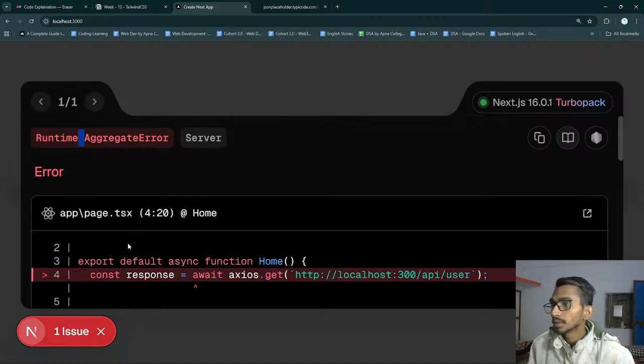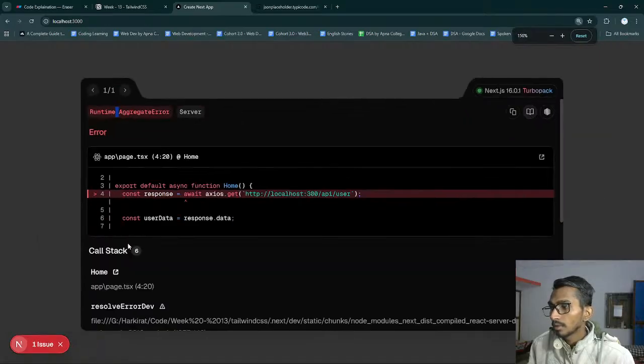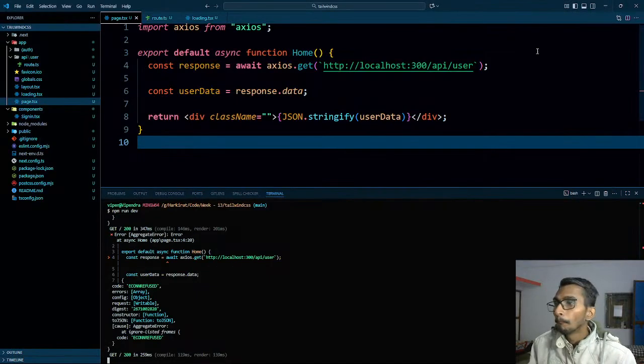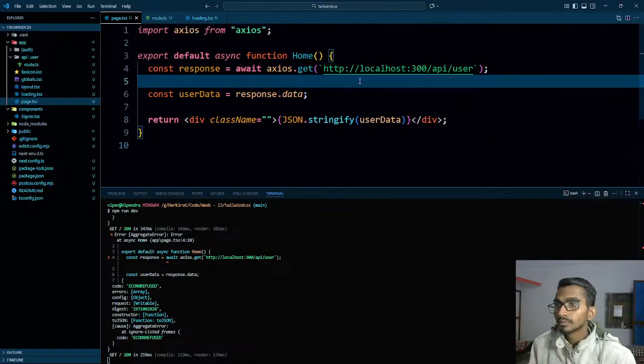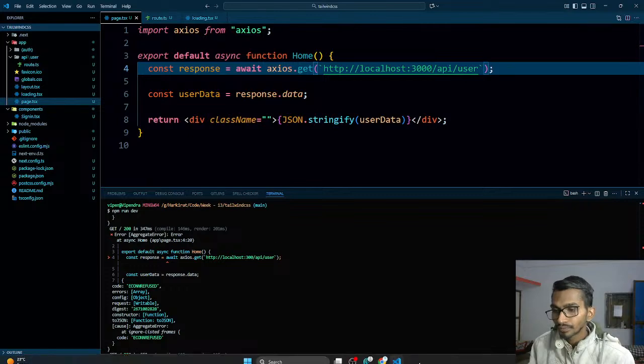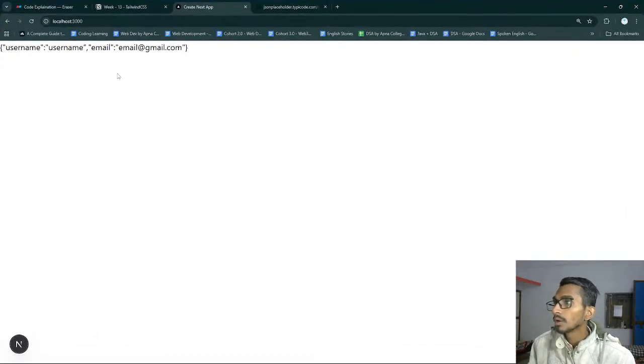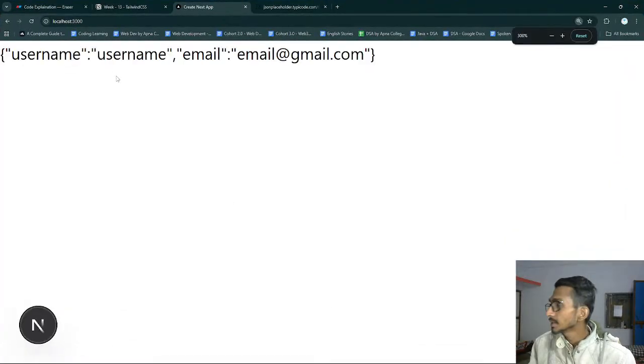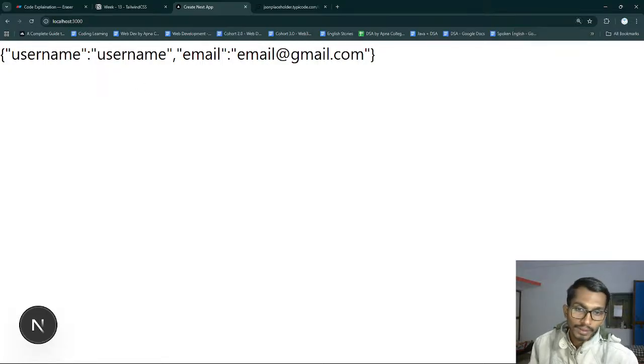Runtime aggregate error. So this is the data. This is the data that we are getting from the backend side. Done. Front end for signing up.